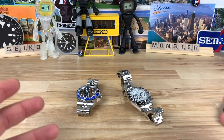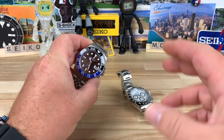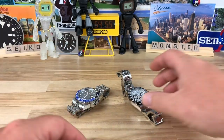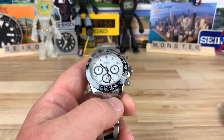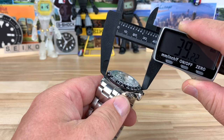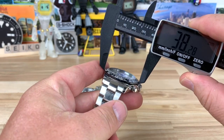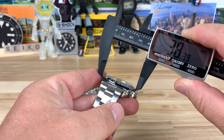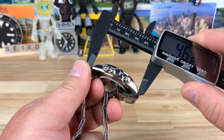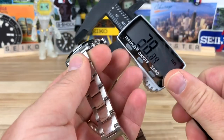It's hard to talk about this stuff when you haven't actually handled them. The GMT one is going to be a pretty standard case, similar to a Sub, so it's a 40mm case. The Daytona-style one I wasn't sure about the measurements, so let's go over those quickly. Measuring the ceramic bezel, it's just over 38mm — it's a pretty small watch. Lug to lug is just over 46 and a half.